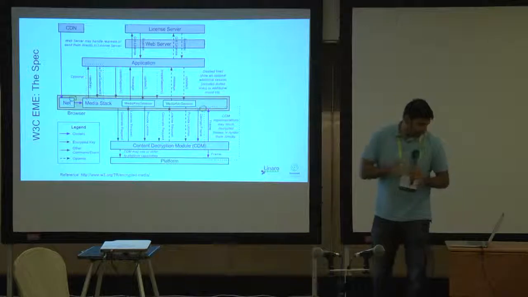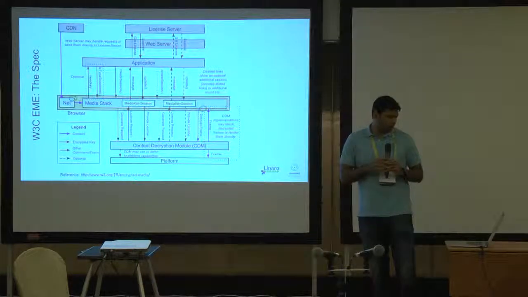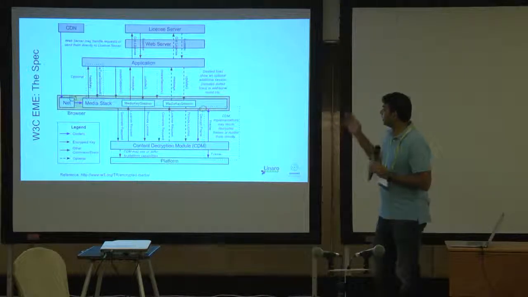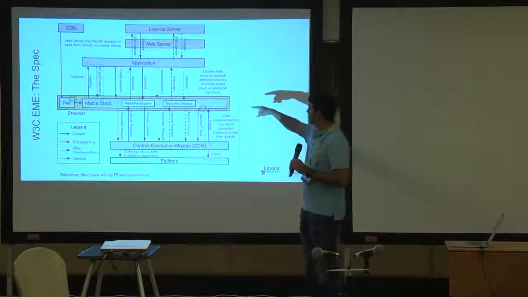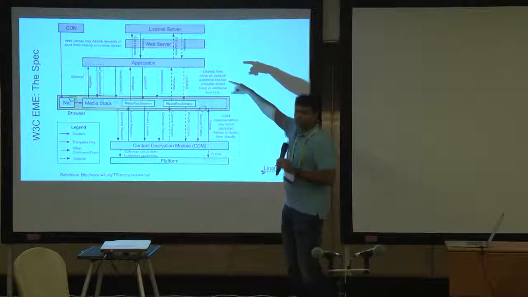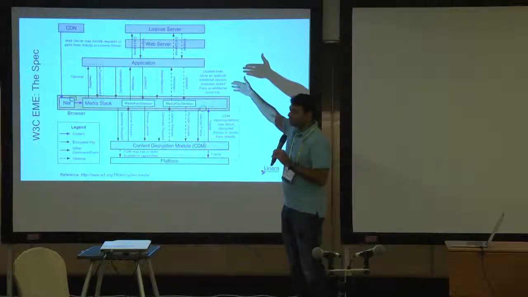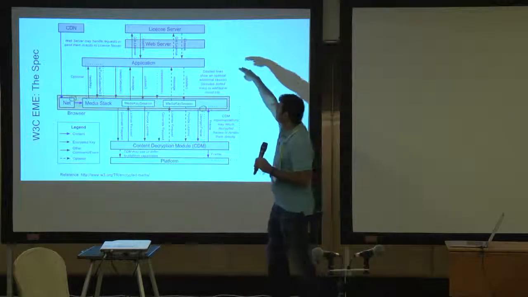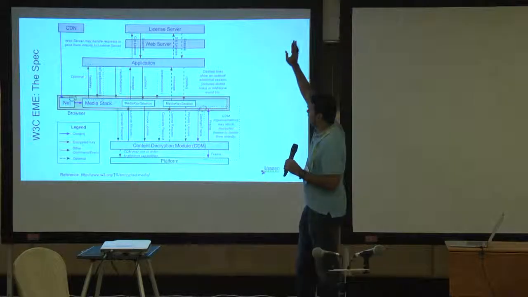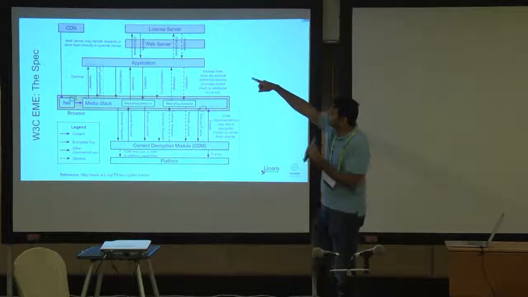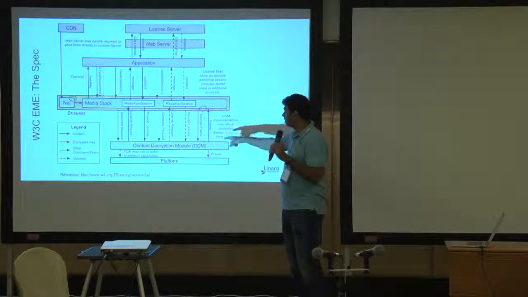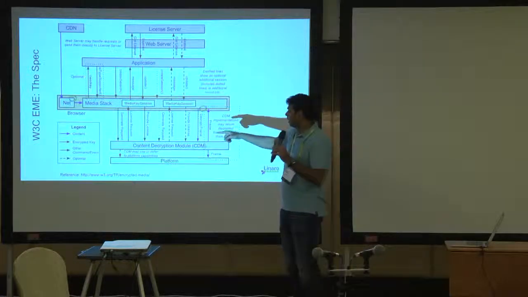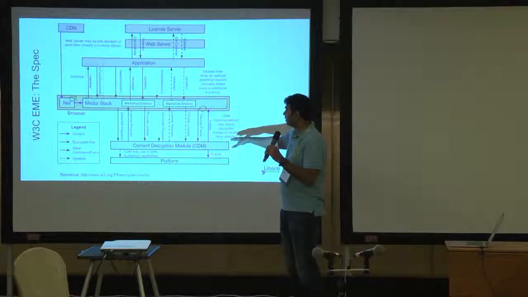So if you go to w3.org and look at what EME is, you have a browser, and this is the application, which is typically an HTML5 and JavaScript application. And that's the device boundary, and then you have the web server and the license server on the top. You have the content delivery network on the other side. And then this is an independent application like a content decryption module. So this is the wrapper around the Widevine DRM or the PlayReady DRM.